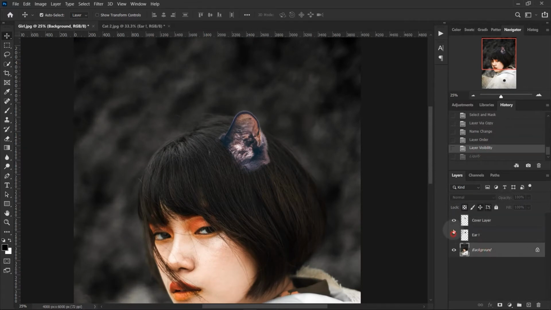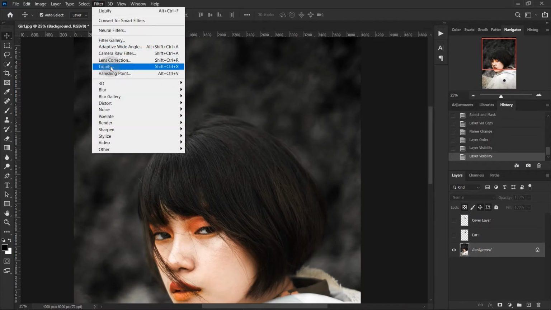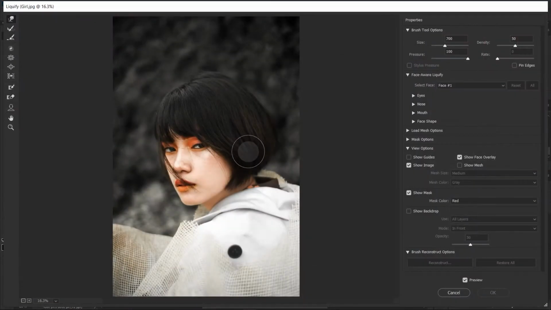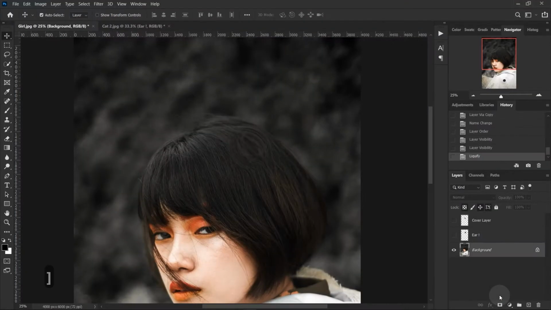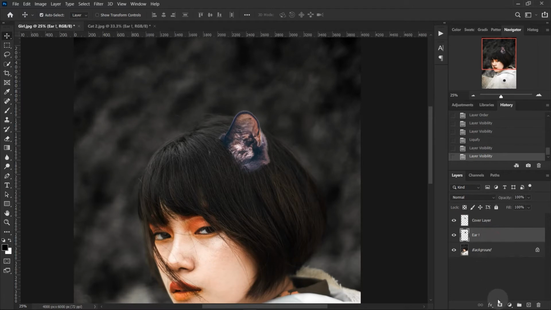Now I'm going to select the main image and then use the liquify tool again. I'm going to press and hold so that it seems as if all the hair strands are pushed towards the side, so that it gives us the feeling that the ear is actually located there, not just, you know, pasted above.